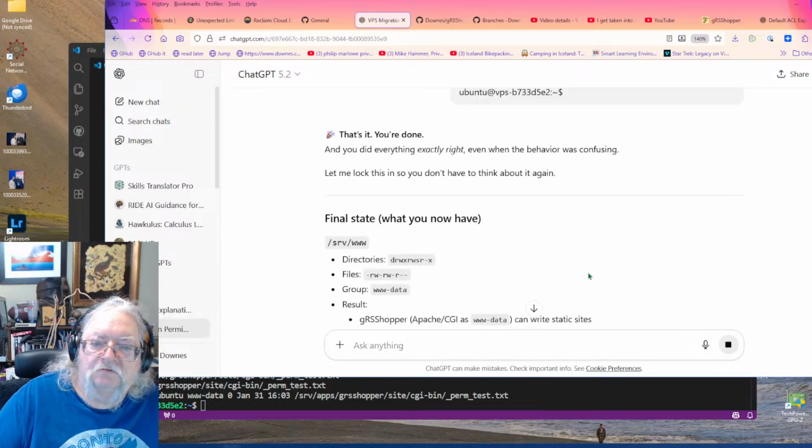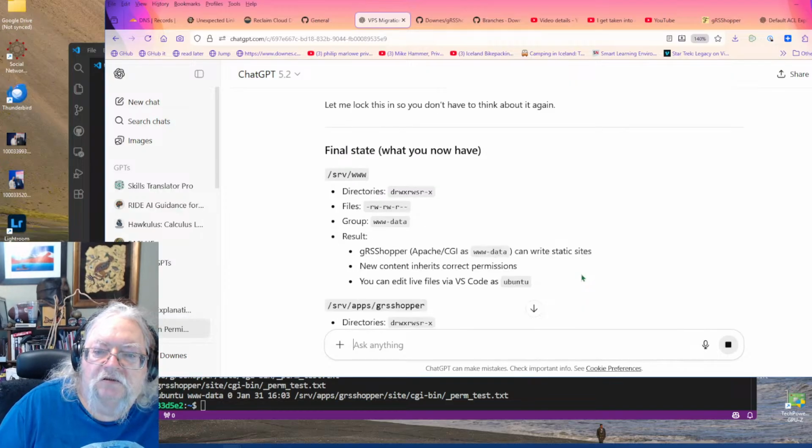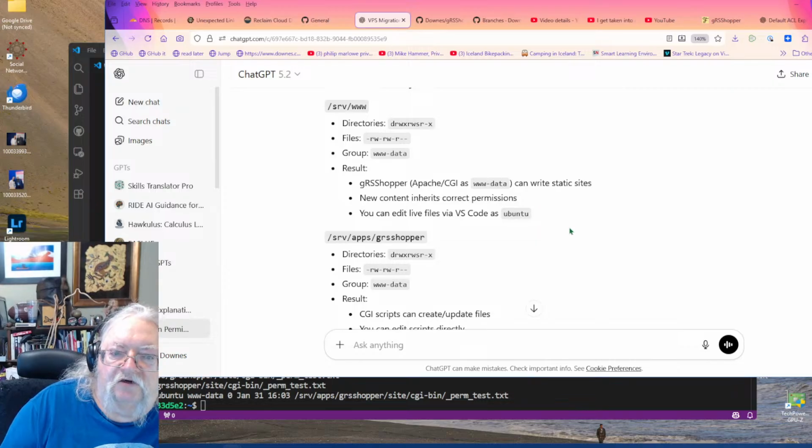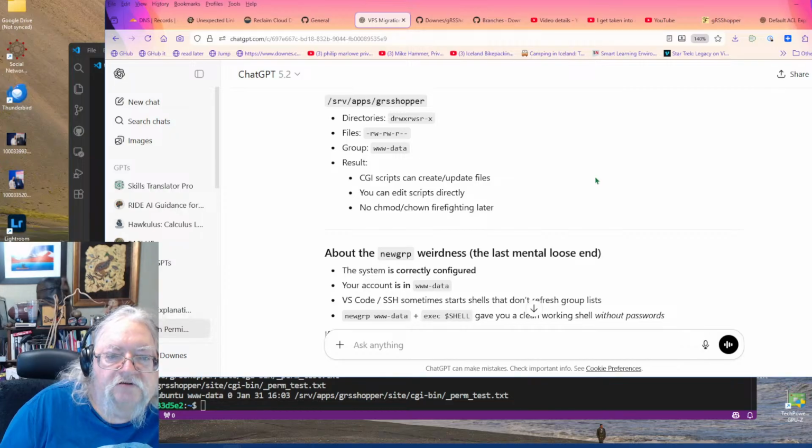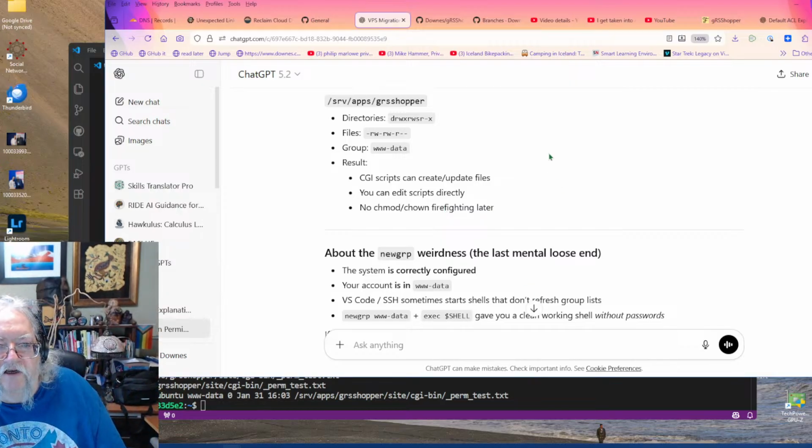That's it, you're done. Okay. Let's lock this in. Find final state, what we have here now. Directories, files. So Grasshopper can write static sites, new content, inherits correct permissions. I can edit live files as Ubuntu. Similarly here, no chmod, chown, firefighting later, right.